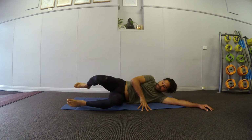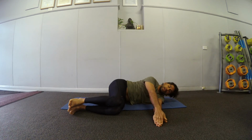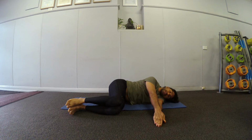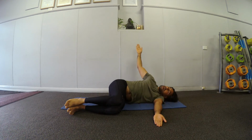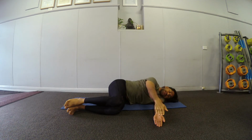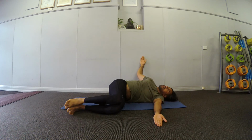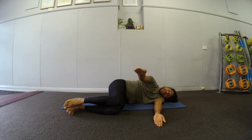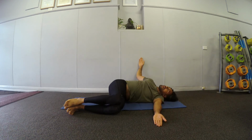Legs at 90-90. Good. And we're bringing both arms and resting the head. Remember, if you're not comfortable with your neck, you can always use a pillow. Good. Okay, so let's just inhale, lift the arm back, and we're looking back, turning the head as well. And exhale, we're coming forward. Inhale, we're going back. Exhale and forward. Breathe in. And breathe out.